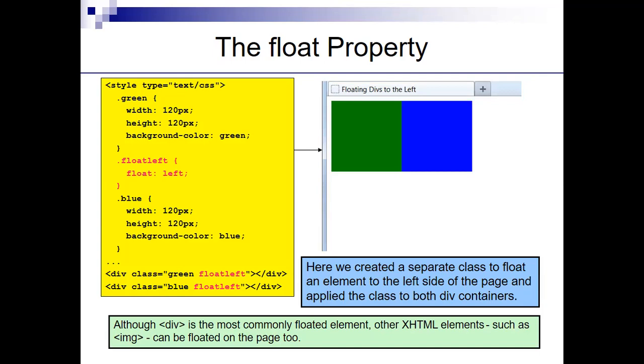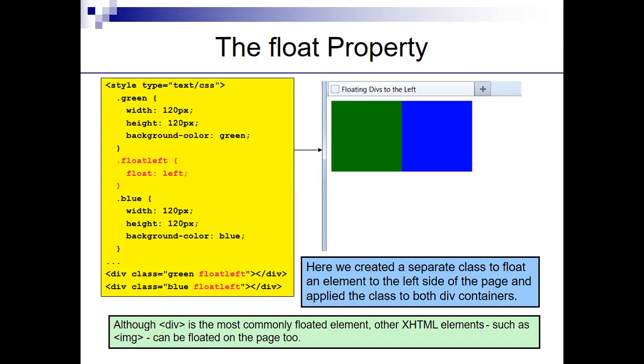You can say the div element has been integrated within the CSS. And that's why we have this kind of shape or dimension, right? So we are told, although div is the most commonly floated element, other elements as well can be floated, like the image. You can present an image in a way that it floats, so that we don't really distort how that image looks. So that's the float property.